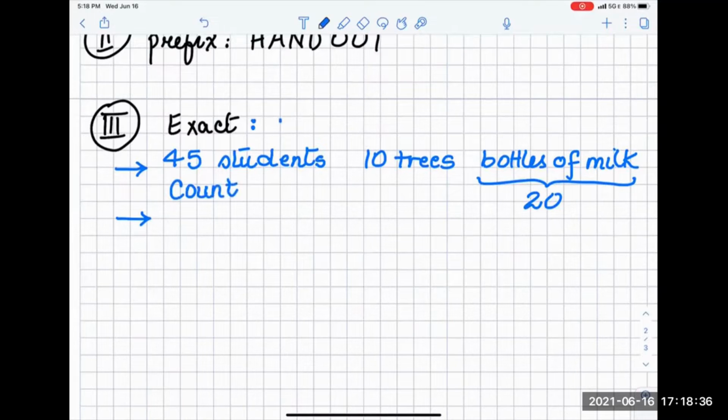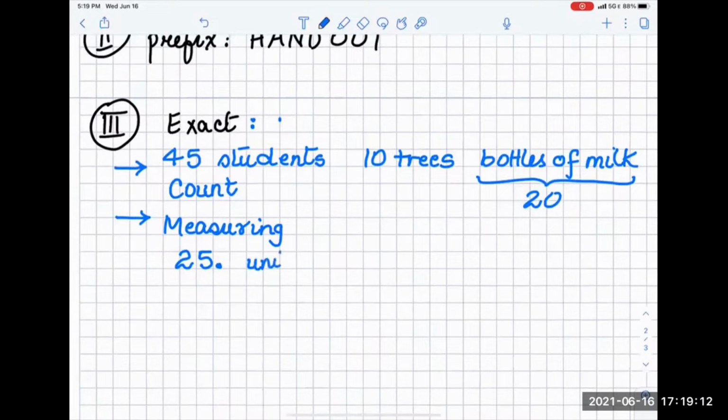Now, sometimes when you're measuring, let's say you are measuring up to 25, when you are reading the temperature or making a reading on something, it should be exactly 25, not more than 25. It should not be 25.0 or 25.01 or 25.1 or something. So this is another way of looking at the exact number. Another exact number could be 25.1 and then nothing after that.